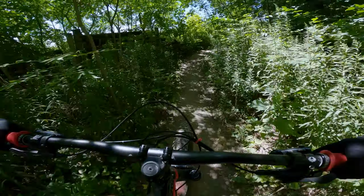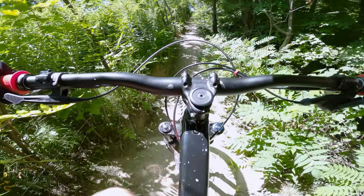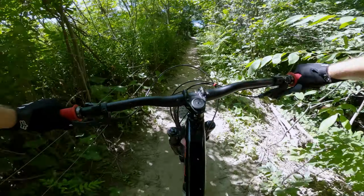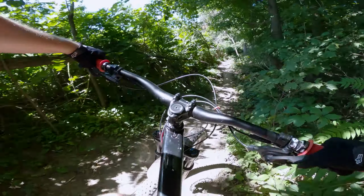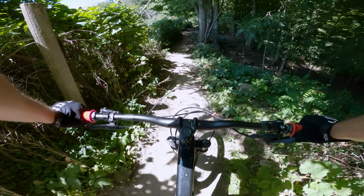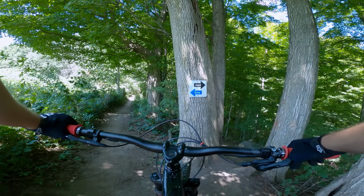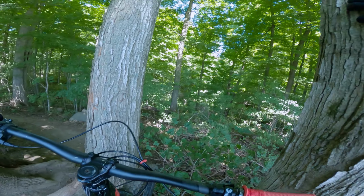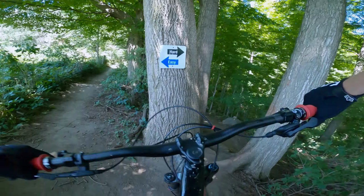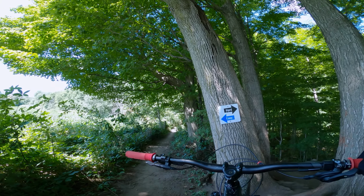Really tight through here with all these branches. All right, we're good. So, you got hard, you got easy. And hard looks like there's a lot of rock stuff on it. Let's just do easy for now. If it's too easy, then we can come back another day and do hard.